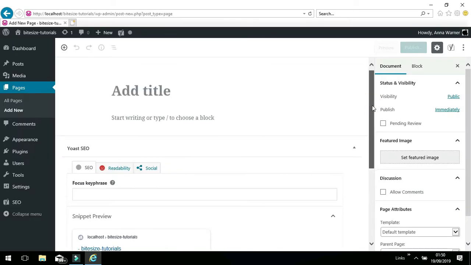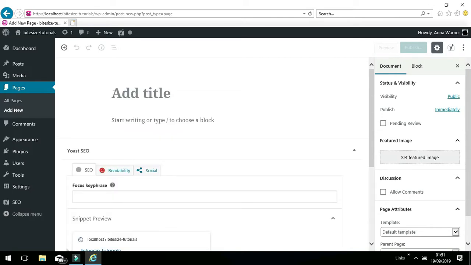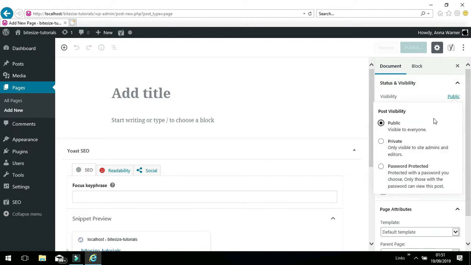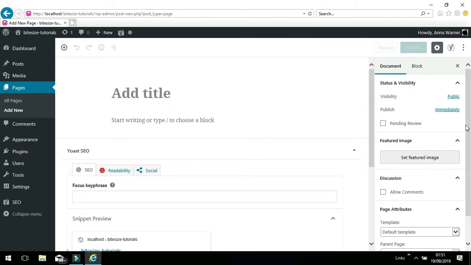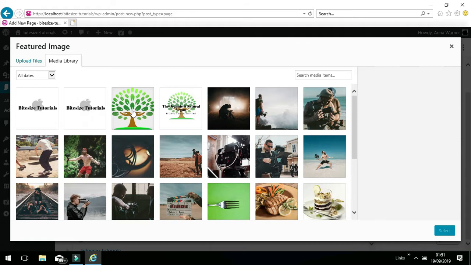There we can see Yoast is active and ready to start building the snippet for our page. We will be adding more info later on to our SEO to help search engines find and index our content. On the right of the page is a visibility tab, where you can make the page private while you edit it. You can also add a large graphic to the page heading here.